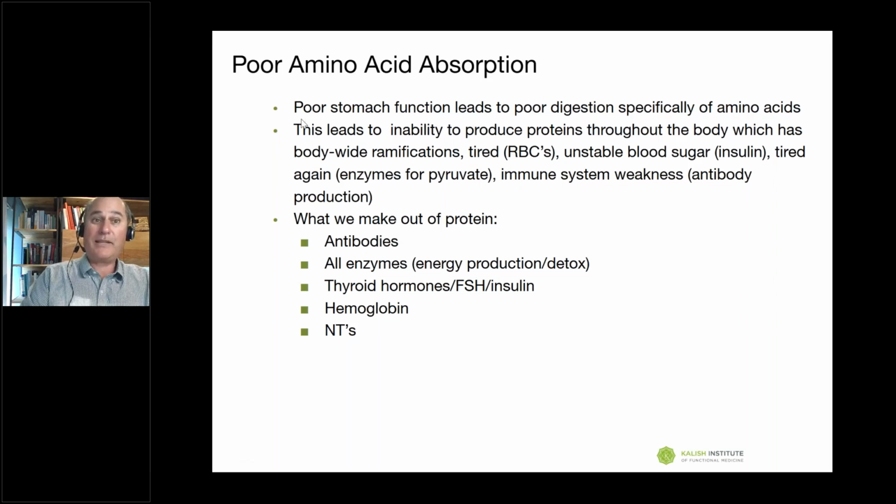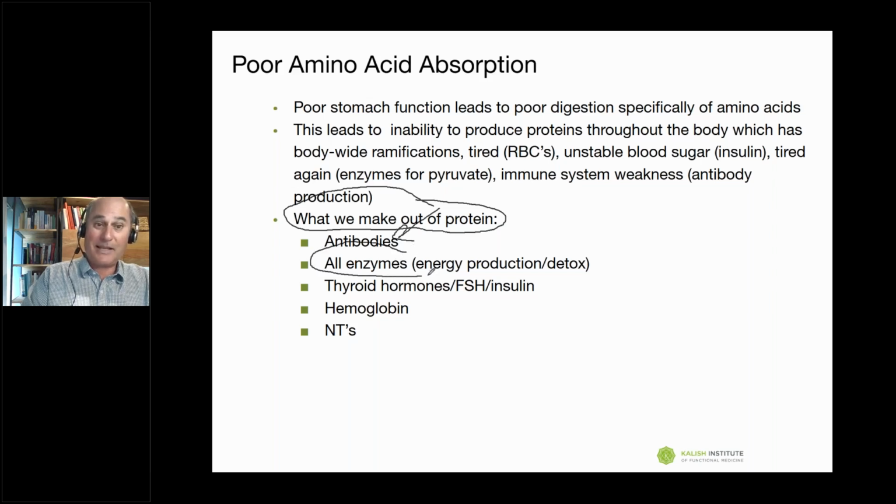So poor amino acid absorption, this is the whole theme of today. That's the one thing we want to remember. If you have H. pylori, you're going to have poor amino acid absorption. It's going to starve your good gut bacteria of amino acids. It's going to starve your body. What do you make out of proteins? What do you do with the proteins? Well, number one, you make antibodies. Now we're wondering why Neil had that bladder infection all the time. Antibodies are only made from amino acids. You don't have enough amino acids, you don't have enough antibodies.